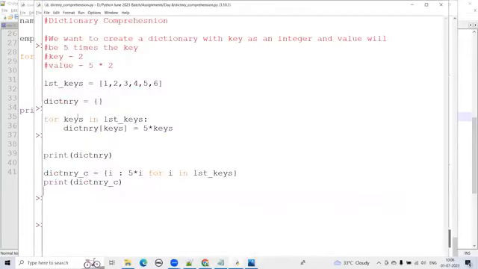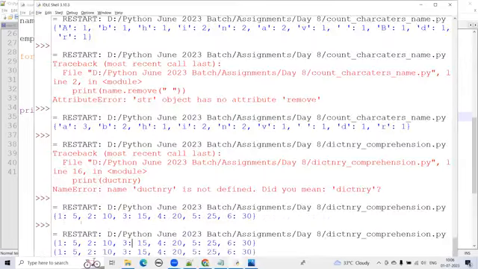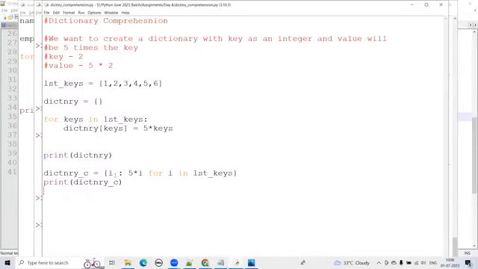Okay, instead of using a for loop, we can create a dictionary in a single line using this dictionary comprehension. Just because in the dictionary the elements are separated by a colon, we have to give it like that: i colon this, for i in this. This can be a range or any existing list or tuple, all of these will work fine. Is that clear to everyone? Yes, it's simple. If you have understood list comprehension, it's similar to that. Only the syntax is changing, where we give a colon.